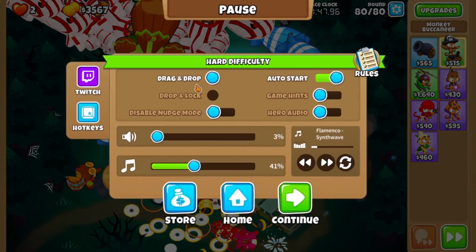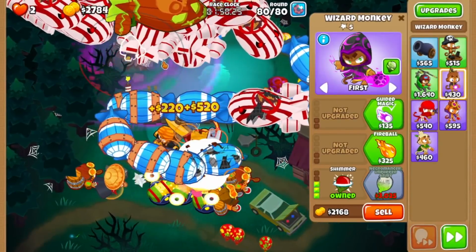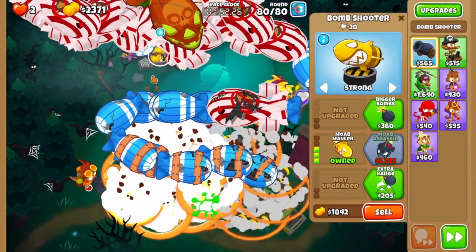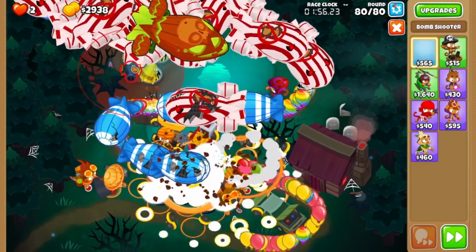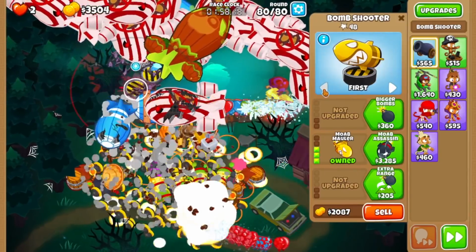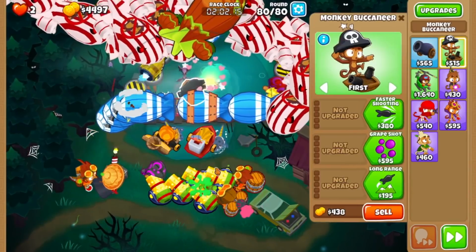Okay, we're alive, guys. Should I go for the Pirate Lord strategy? I want to say yes. But I shouldn't go for that immediately. What I should do is go for a Shimmer, because round 78 camo wave. I'll go for like a couple Maulers, 3 of them on strong before I go for my Pirate Lord. How about 4 of them, actually? 4 of them. And now let's start saving up.